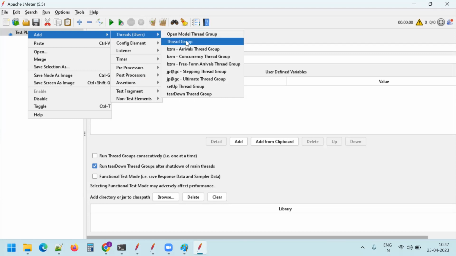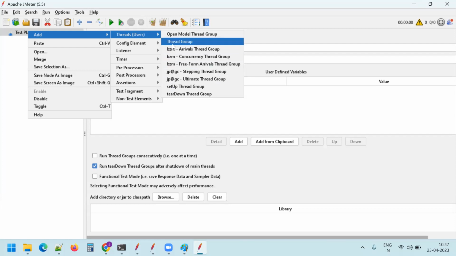And if you look, if I just go to Add and Threads, there are different thread groups available, or different threads or users available. And these are the parts of scenario designing. We talked about scenario designing, how to design different scenarios. So here it actually comes. Based on the type of scenario or the requirement, we design different scenarios, and these threads or users help us achieve those different requirements. So that's another part that we will be covering.